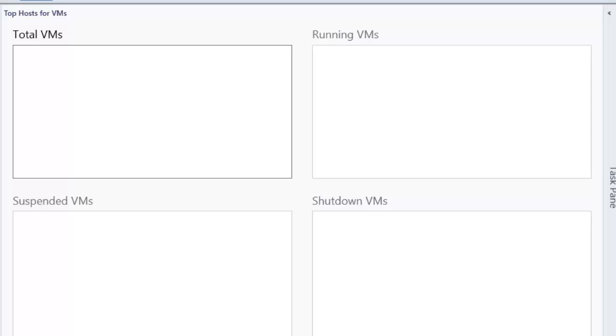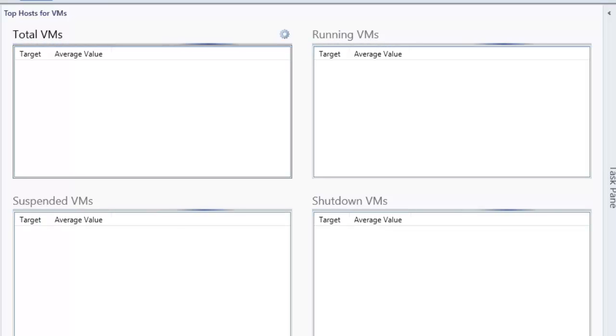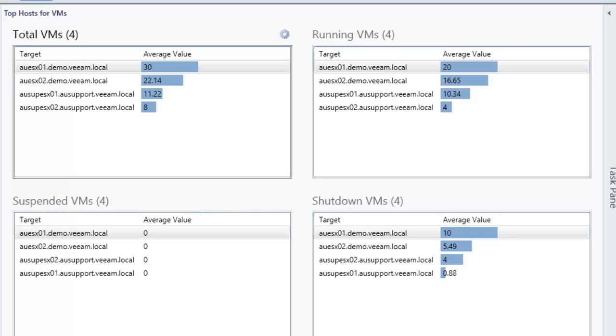And we can even see that for virtual machines. So I really like this because it helps give me a spread of where my virtual machines actually are, where those workloads are actually running right now. And I can quickly identify if particular hosts have been overloaded or seem to be running an abnormally high number of VMs relative to the rest of the hosts that are inside my environment.